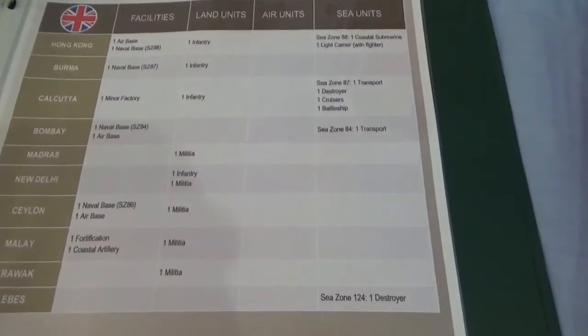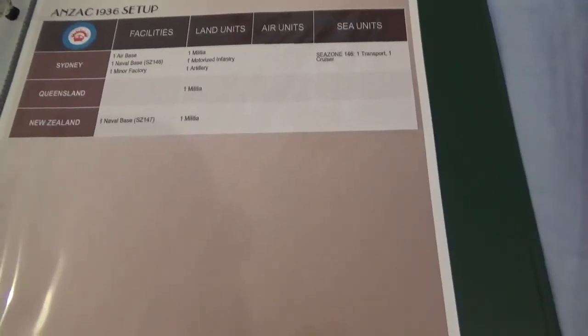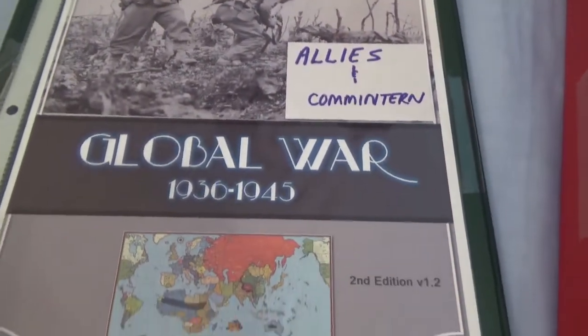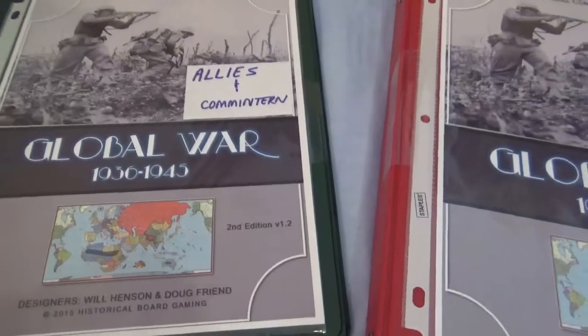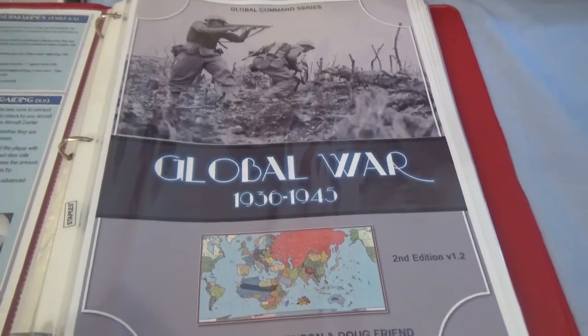So for those of us who can't put up a beautiful place to play like Der Künstler or some of these other guys, you can bring a little piece of it home for yourself. So that's just a very quick look at Global War 1936. Again, I will be doing a bigger review on it as soon as I get the map and I start plugging away at it. But I look forward to doing that. It looks like a fantastic game.